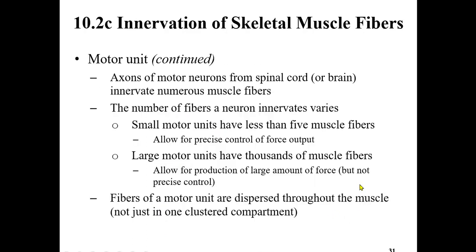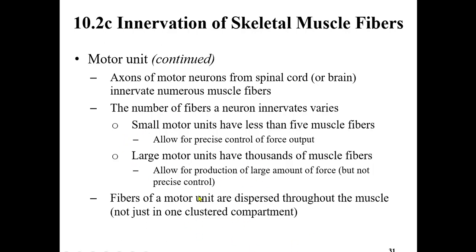Okay, next slide. Now what I just said to you is now here on this slide. So if you want precise fine control, you're going to have many small motor units. Okay, that's for precise control. If you want gross control, then it's going to be large but few. So it'll be fewer but large motor units. Okay, and that's what this is.